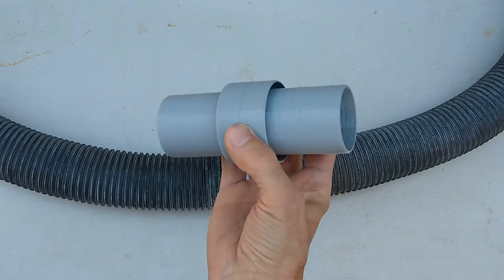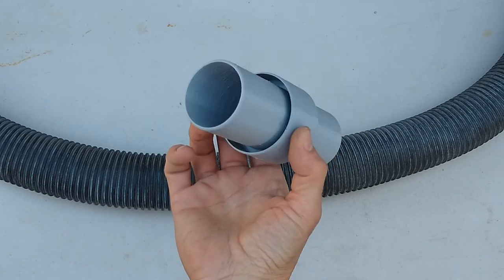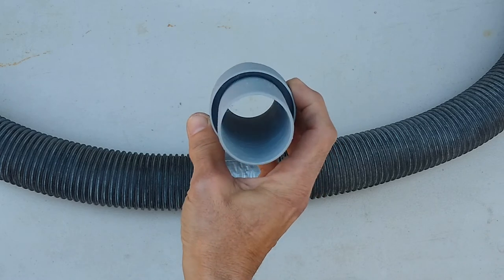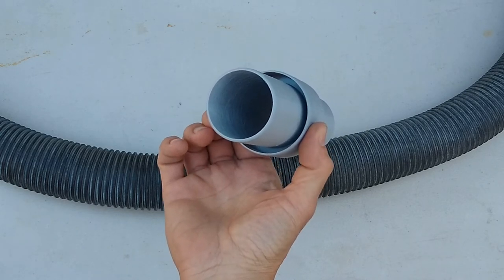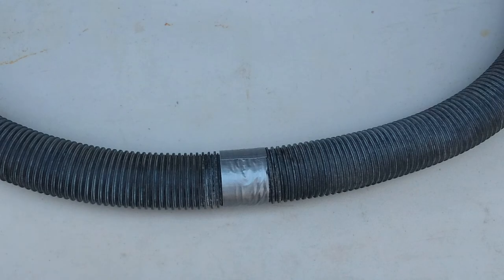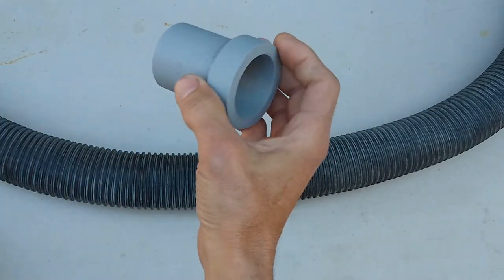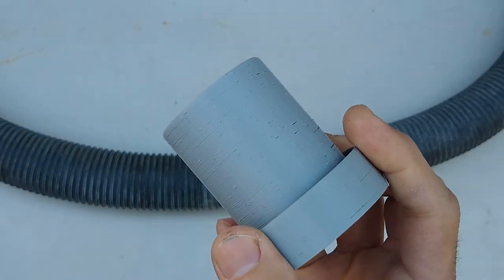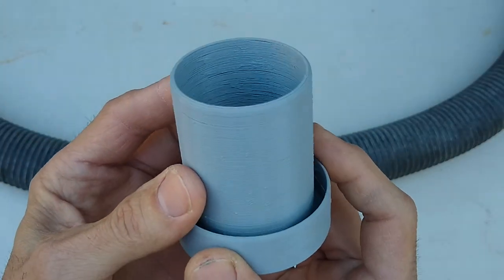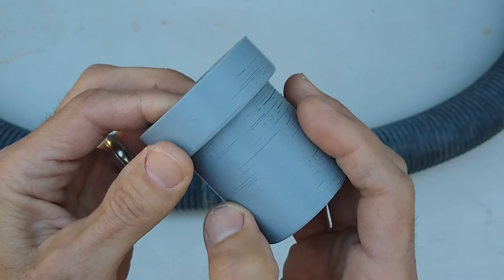I'm going to show you guys how I designed this. This was my first part that I created using CAD software. It's not that difficult — you can create one yourself. The 3D printer I'm using is fairly inexpensive and has mostly been a desktop ornament. What we're going to be printing is two of these pieces, which we'll be joining together. The print quality is set to draft, so it has a lot of ridges and bumps, and it prints relatively quickly.